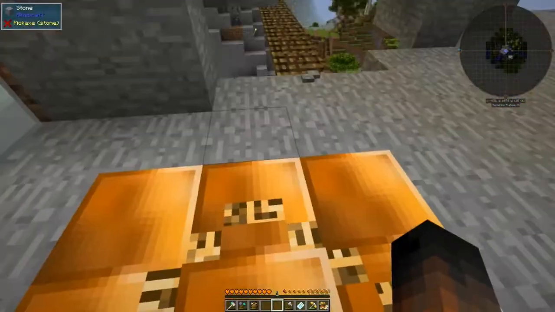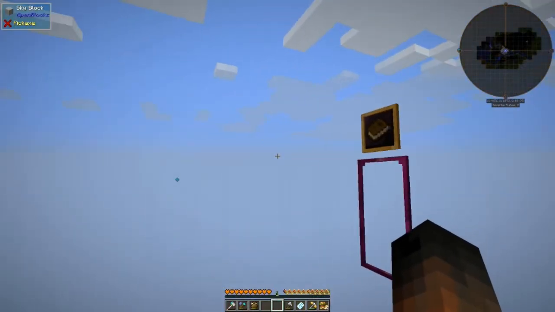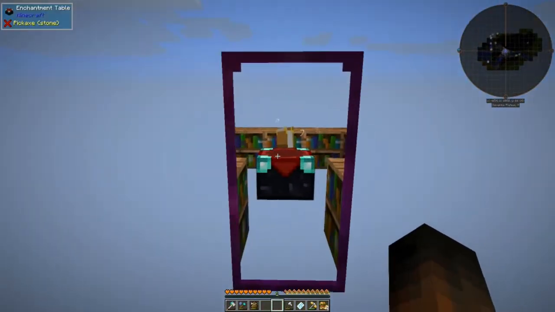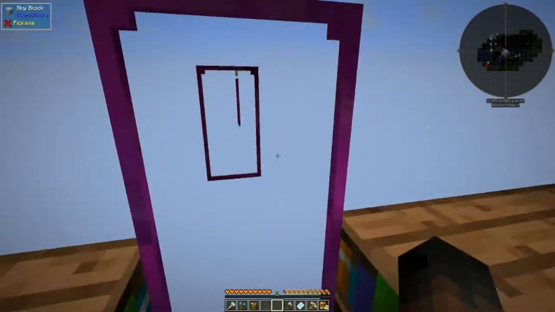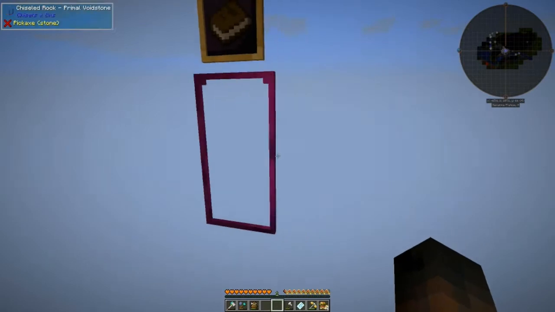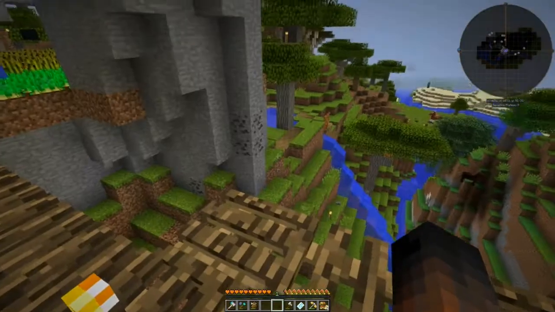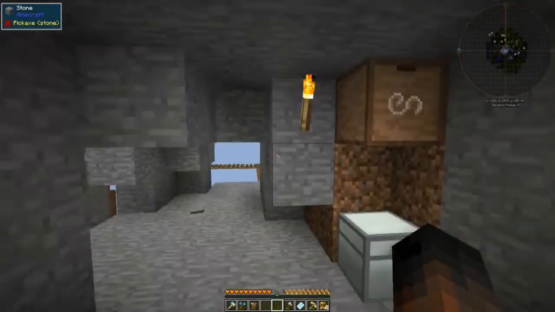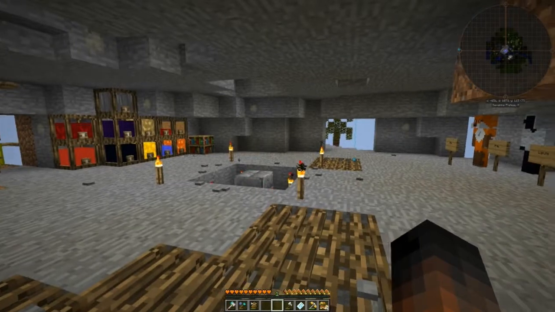One of them is that we finally have an enchanting room. Finally got the achievement for enchanting. So nothing too fancy here, just an enchanting room, put into our little magical area. We have not started on any more of Laputa. I do definitely want to get started on that.